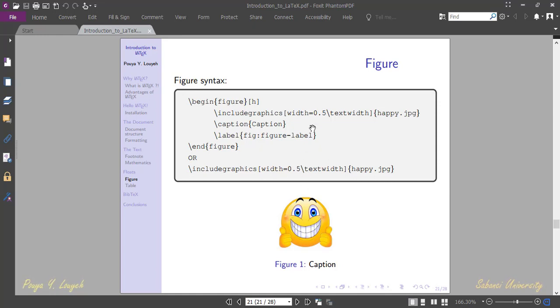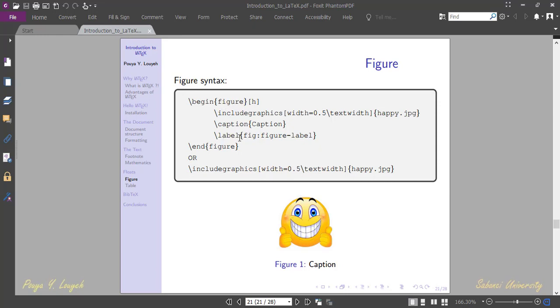For example, here it is half of the text width, and the caption can be under the figure or above the figure, depending on where you put it. If it's after includegraphics, it will be underneath. If it's before includegraphics, it will be before the figure.